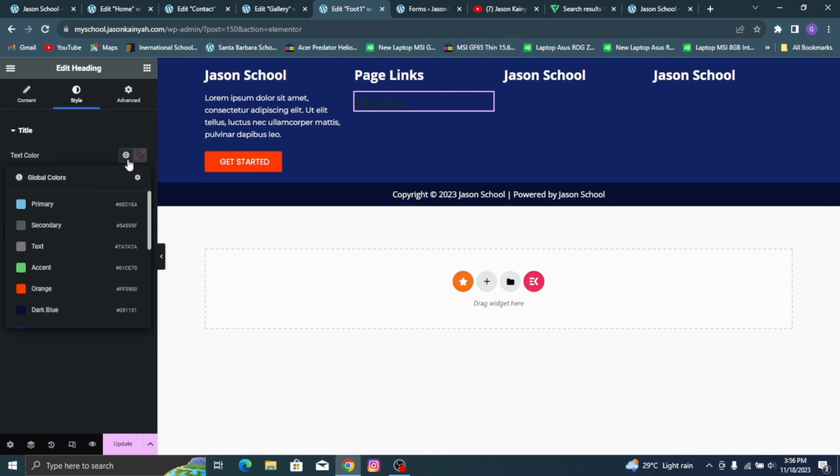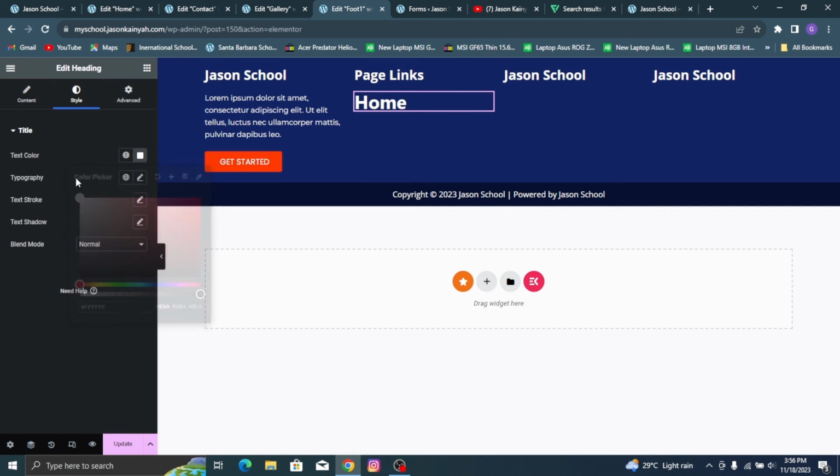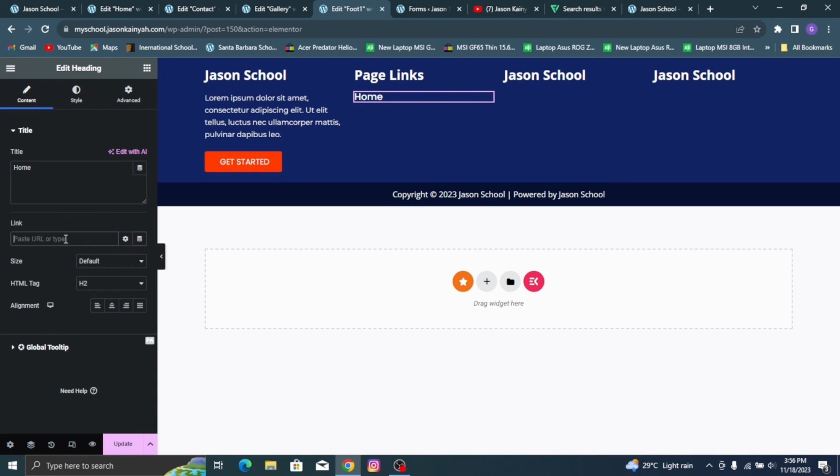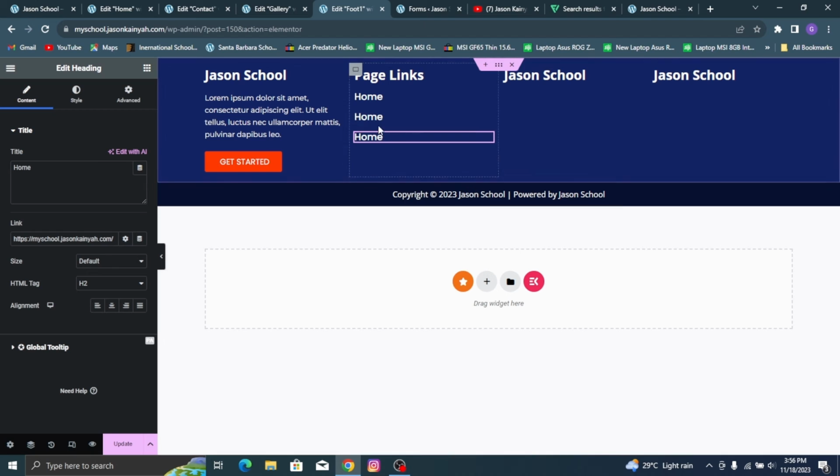So we're going to make that white, go to typography, go to font family, change it to Poppins, change the size to 18, change the weight to 500. Then go to content, go to link, and in the link section type in home and it will bring you your home page. So I'll just duplicate this like 4 times.